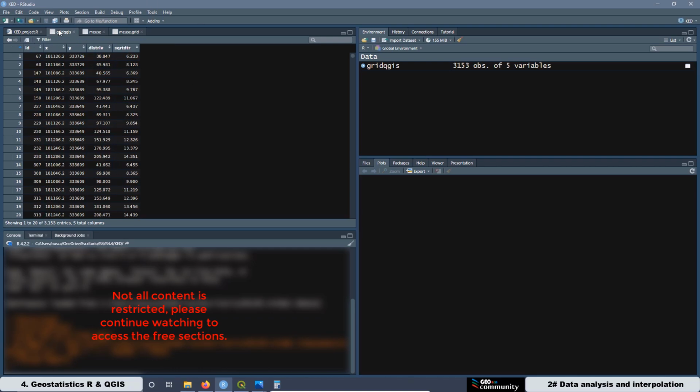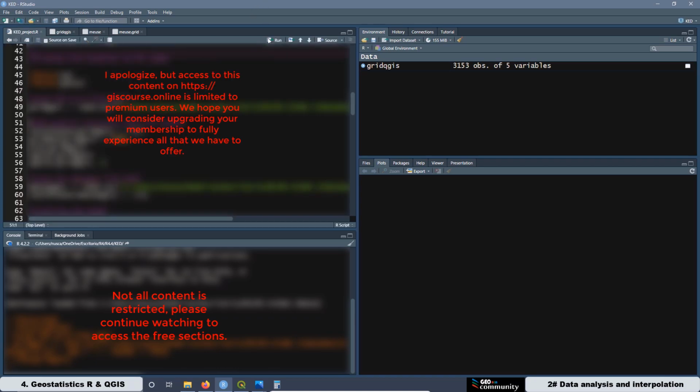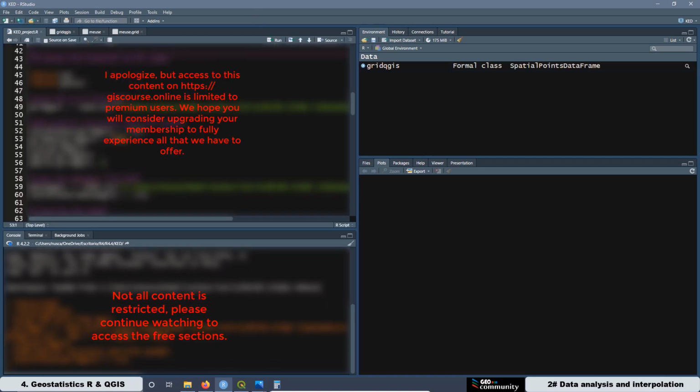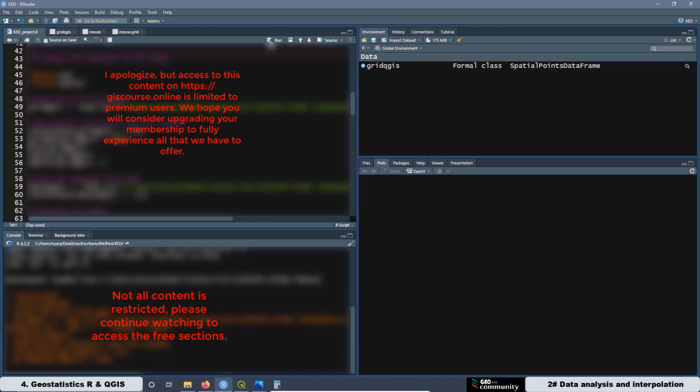But we are going to work with the one that we created, okay? Then here I'm going to run this one. I'm going to say that the X and Y coordinates in this data frame are coordinates. Then now we have a spatial point data frame. We don't have longer a data frame. Then we are going to add topology to this data frame.